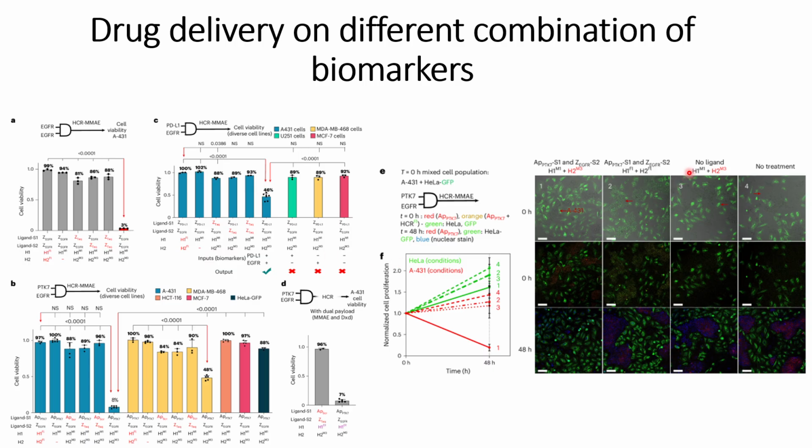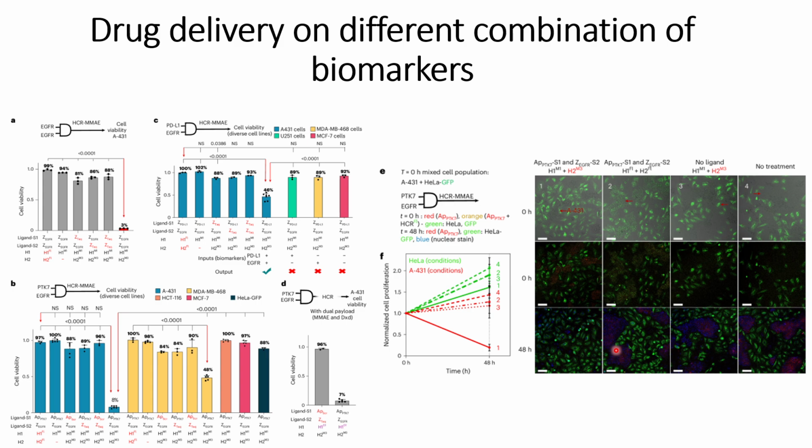So let me just go through these three conditions. Here the no ligand condition means that they have this DNA splitter, but they don't have this ligand, so it will not attach to the cell surface. So internalization of this cytotoxic drug, M1 and M3, will not occur. It will only occur when the hybridization chain reaction occurs. But since they don't have any ligand, there will be no HCR, that is hybridization chain reaction. So the cytotoxic drug will not enter into the cells.